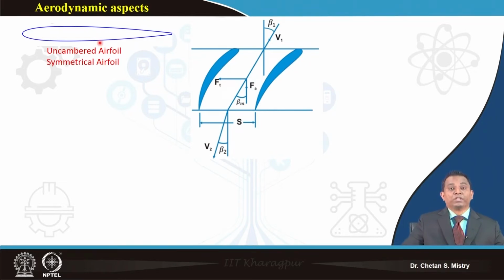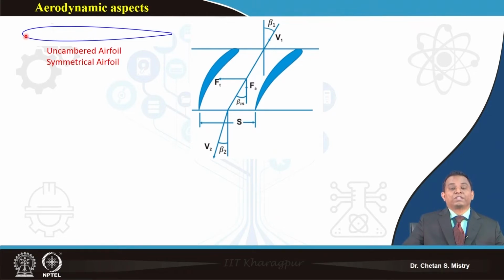Now in order to generate lift, there are different means. One of the means is to give my flow at a certain angle. That will change the distribution of velocity on the airfoil, which will change the distribution of pressure and give me the lift. But for axial flow compressors and fans, these airfoils are used for a different purpose.